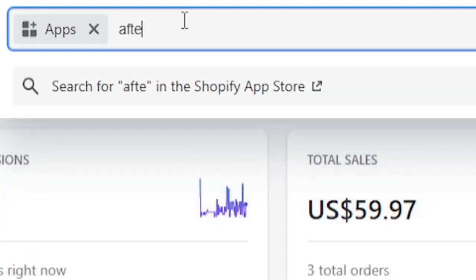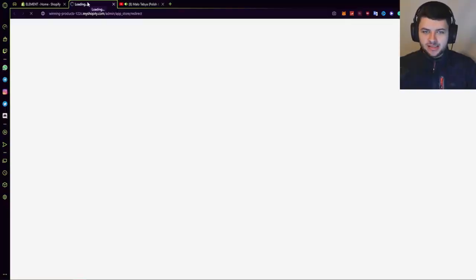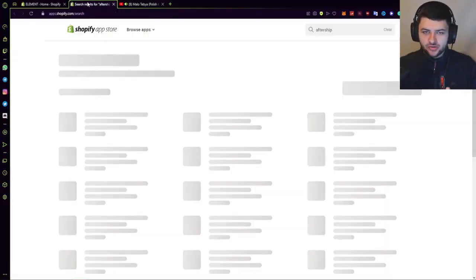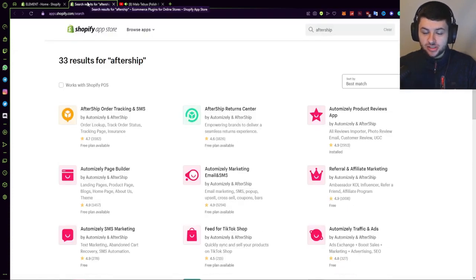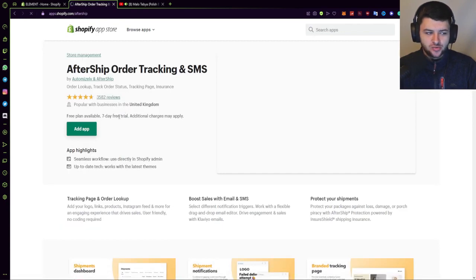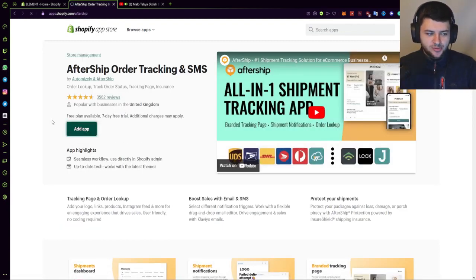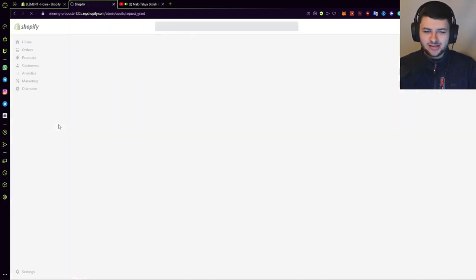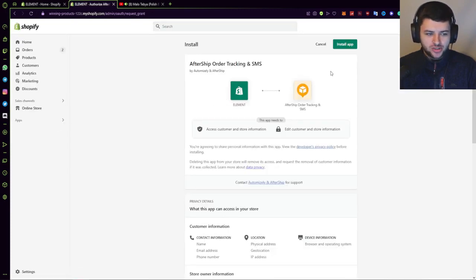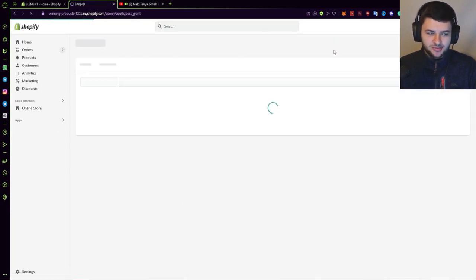The first app we want to install, guys, is an app called Aftership. So we've talked about this. Aftership is basically an app where it's going to give us a functional tracking page so customers can actually do real order tracking of the orders, and it's going to allow us to have some other features too, like the shipping terms of use. So I'm going to press add app and I'm going to give you just a quick overview of this app and what it does, and I'm going to show you some of its features because this is going to be really important.